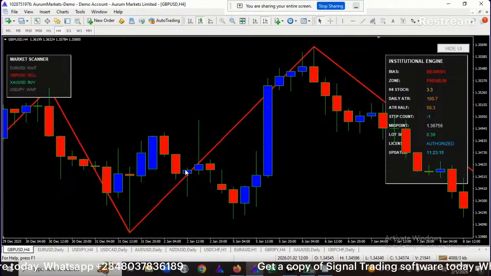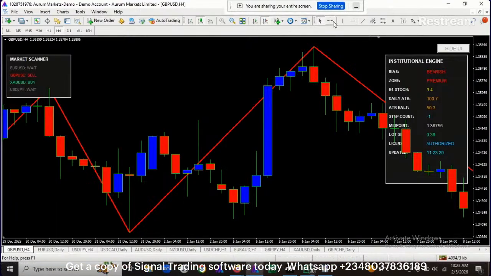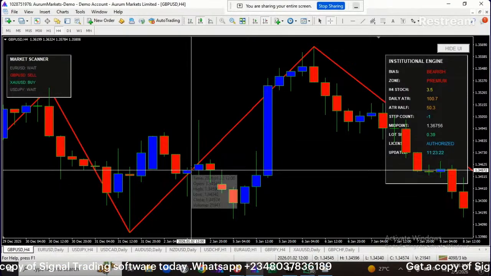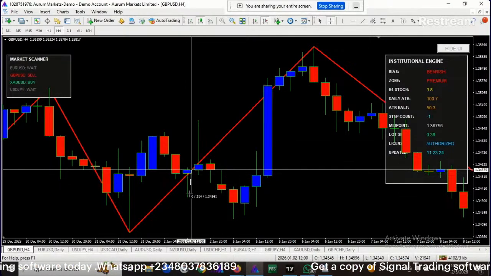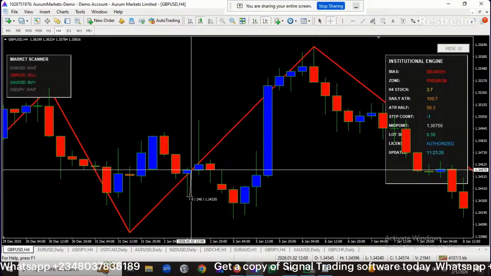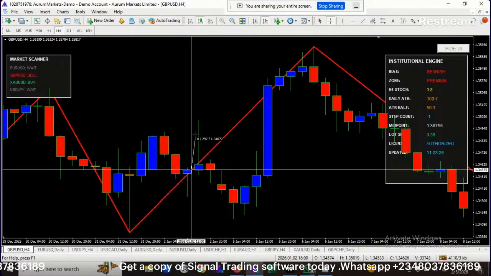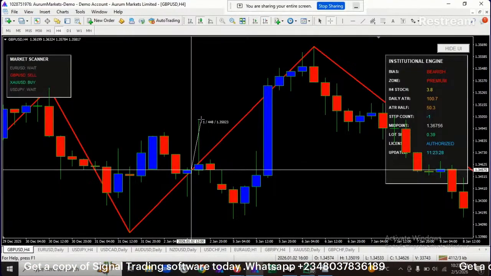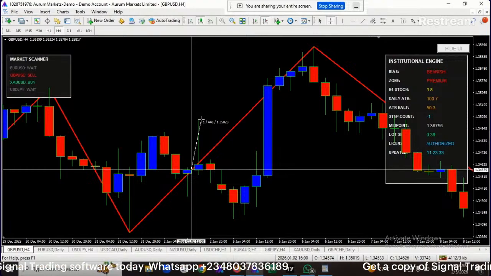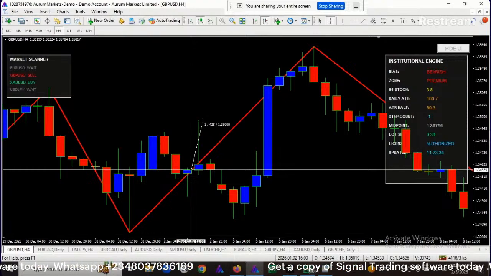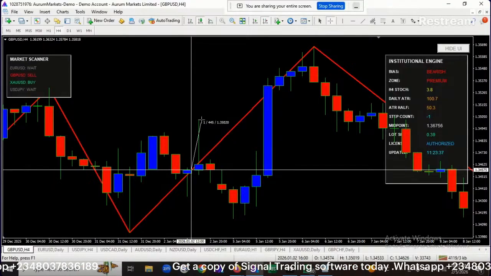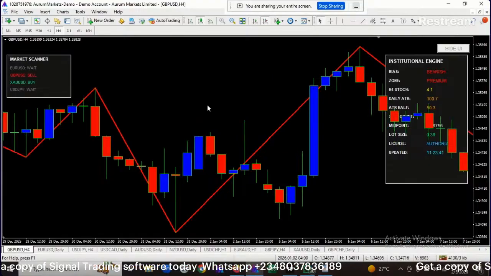Okay, you can see also here, this is a hammer. And after the formation of the hammer, price went up. If you had executed a buy after the formation of this hammer, you bought from this point, stop loss here. This is about just 25 pips, 25 going for 50 pips. Okay, you didn't get to 50, but at least it delivered 44 pips. So on this trade, you shouldn't lose. Worst case scenario will be break even. Okay, so let's look for more examples.